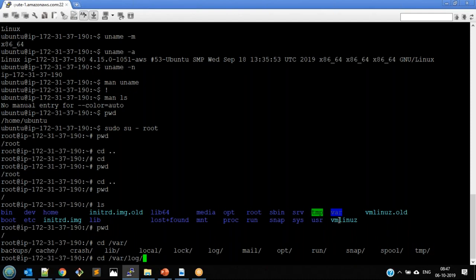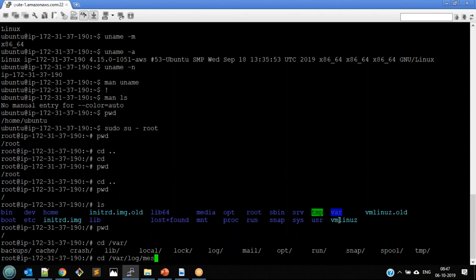Log. The next thing is messages, but messages is not a directory, it's a file, right? So even if it shows you, it will not give auto completion help, because we are looking for a directory using the cd command.